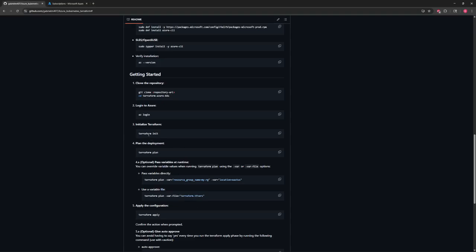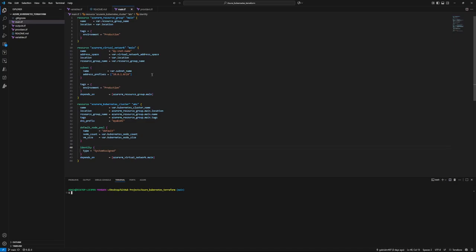And then after that, you are going to need to do the Terraform init. So first, before I continue, let me go back to this and explain a little bit more about this. So this is a basic setup, about as basic as Terraform can get when it comes to creating these resources. So when you are creating resources with Terraform, you are going to first put this resource keyword right here.